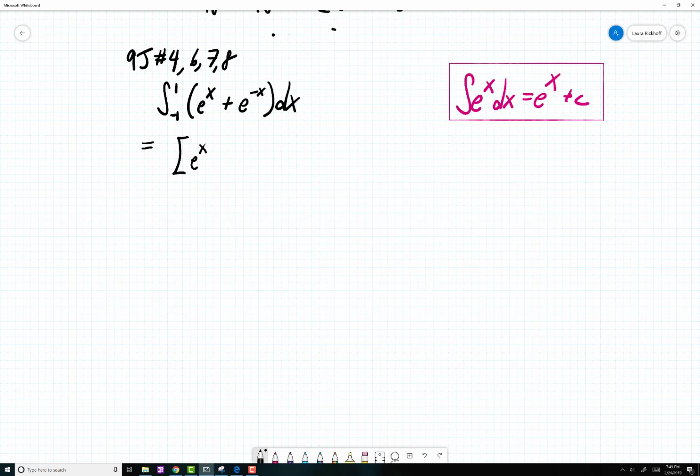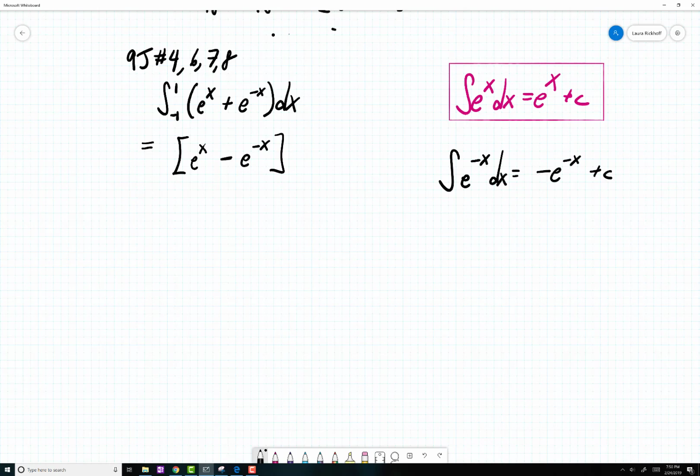But then you've got this e to the negative x. And they want you to do a full u sub, but you might just be able to see that if you just multiply by a -1, that'll do it, right? You can always check, because remember, if you take the derivative, so I'm guessing that the integral of e to the negative x is negative e to the negative x.